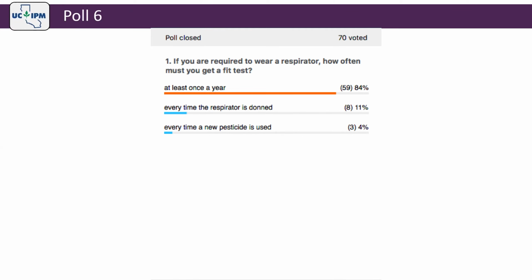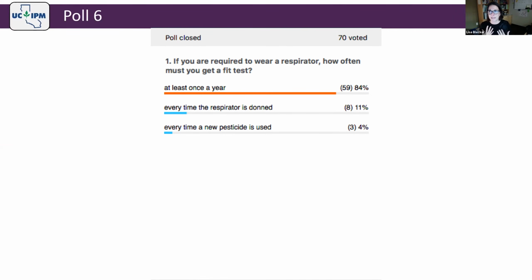So, 84% of you know that if you are required to wear a respirator, you have to get fit tested at least once a year. So if you change respirators, for whatever reason, if you change the brand or the size or the type, just anything about that respirator changes, you do need to get a fit test again.